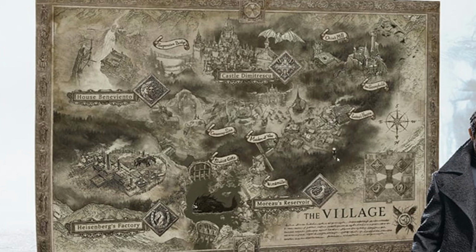How can you start here, but then go to what seems to be the biggest part of the game, which is Castle Dimitrescu, when we haven't seen anything of Heisenberg's factory, we haven't seen anything of this house, we haven't seen anything of Moreau's, I think that's how you pronounce it, Moreau's Reservoir. Like, what the hell is this about? We don't see anything to do with this at all.